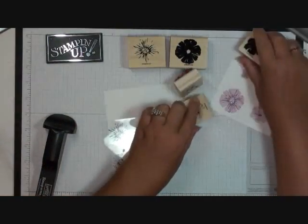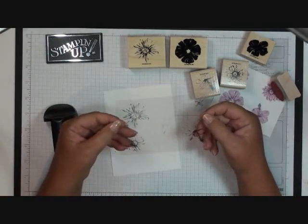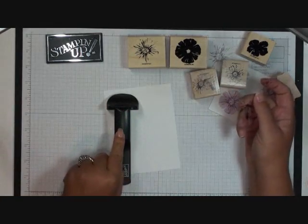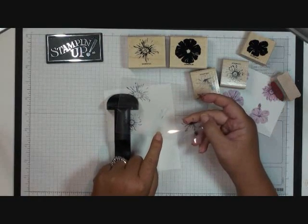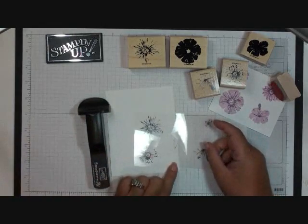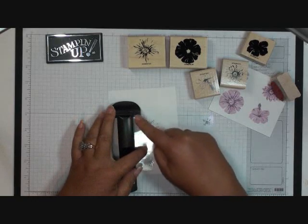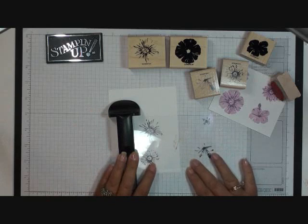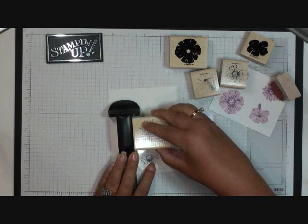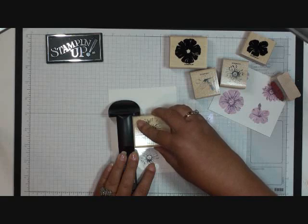Okay, so I'm just going to give you a kind of a crash course here on the Stamp-a-ma-jig. What you're going to do is cut a piece of window sheet, and take your Stamp-a-ma-jig. Now the Stamp-a-ma-jig comes with an image sheet also, but I like to make up sheets that just fit right into the stamp set, so I always have them. So what I did is I took the window sheet and butted that right into this corner of the Stamp-a-ma-jig, and then I took the black ink and inked up the stamp, and then I put this stamp right in the corner of that L shape on the Stamp-a-ma-jig, and I stamped straight down.